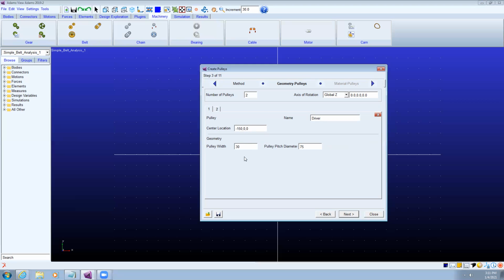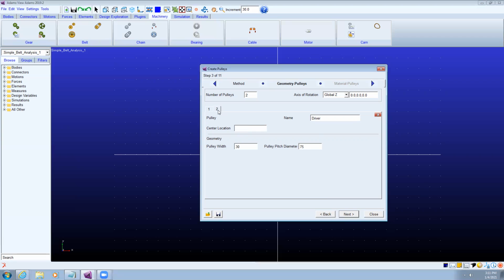Now we need to define the pulley width as 30, okay, and the pitch pulley diameter we can say is 50, okay. So what is pulley pitch diameter? The pulley pitch diameter you see in the formula, okay. This pitch forms for performing the continuous transmission of the belts, okay. So that's why this is the pitch pulley diameter. Here I'm defining 50, okay.